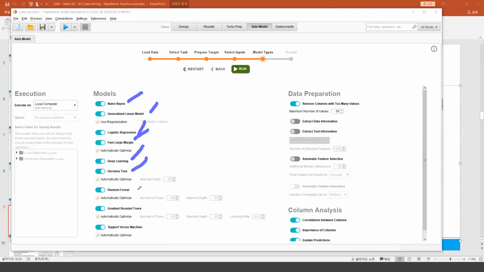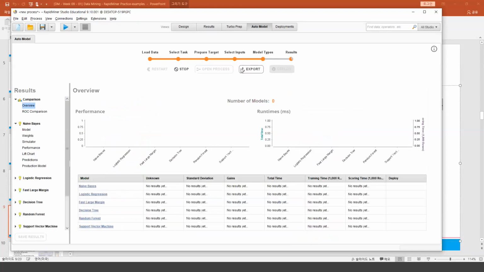Let's say I want to use random forest. I want to use the gradient boosted tree. I want to use SVM. All of them are algorithms, so you can select those algorithms and run. But if you run all of them, it takes time. Maybe I don't want to use deep learning. I will also limit this one, and maybe limit this one too, and then I will run. Okay.